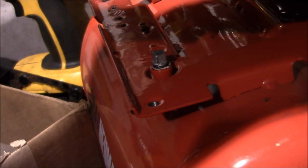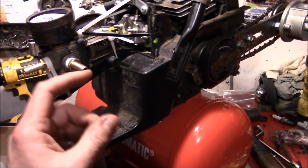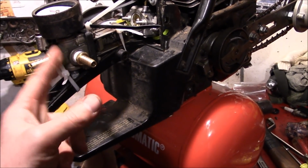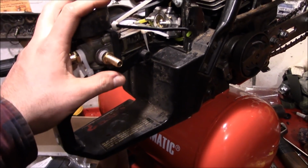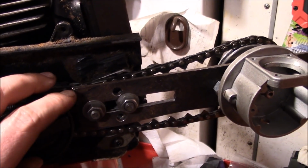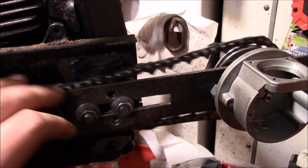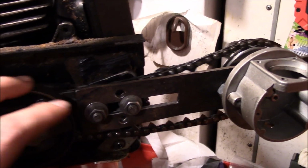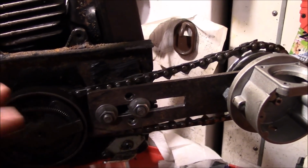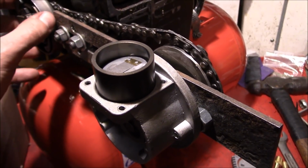Since we plugged that other inlet there, we won't need to use it. And since we don't want to actually get a special T for this function, we're just going to use this because it's got it built in. I'm still slightly concerned about the reliability of using a chainsaw chain as a means of power transmission. It might not have been designed for that. So we're putting the air compressor back together.